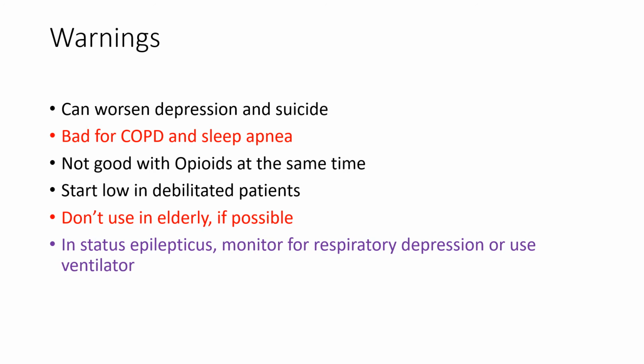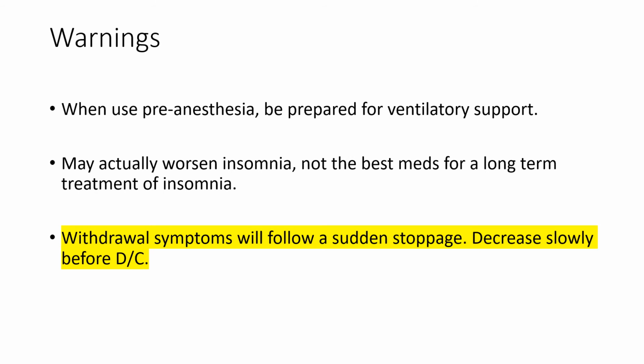And more importantly, we don't use it at all in elderly, if it is possible to avoid it. In status epilepticus, we have to monitor for respiratory depression or we get the ventilator. Still on warnings, when used pre-anesthesia, we have to be prepared for ventilatory support. It may actually worsen insomnia, so it's not the best medication for a long-term treatment of insomnia.